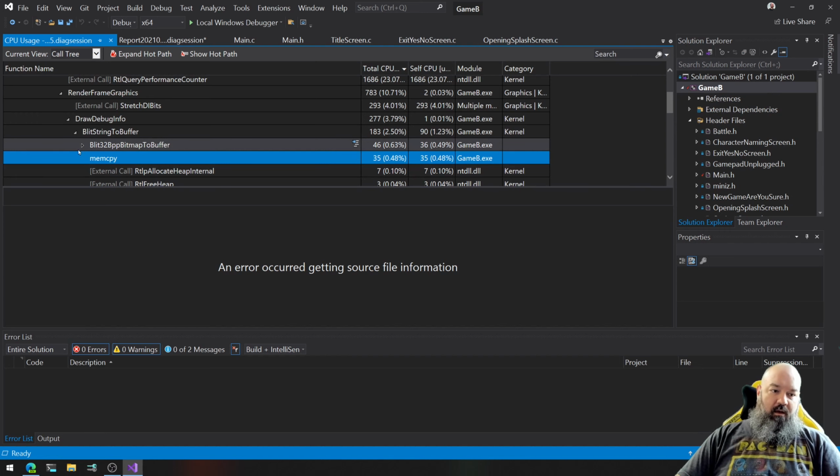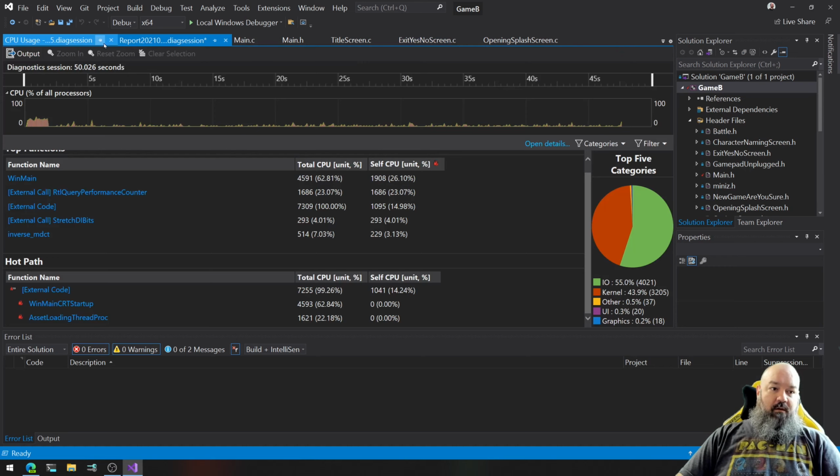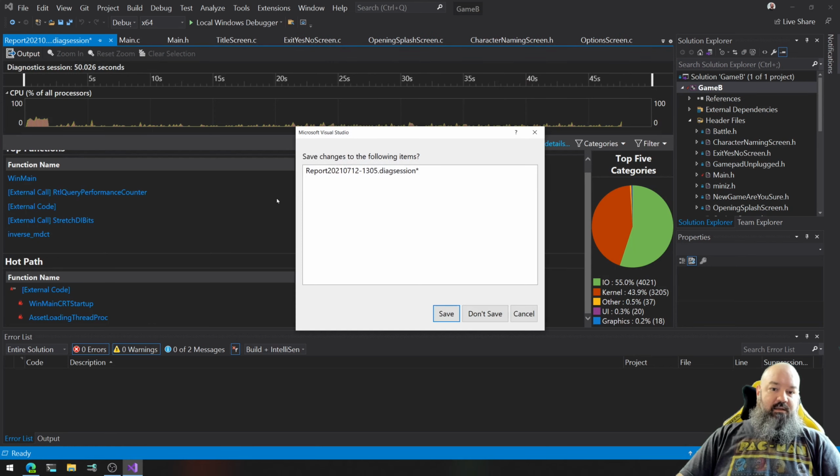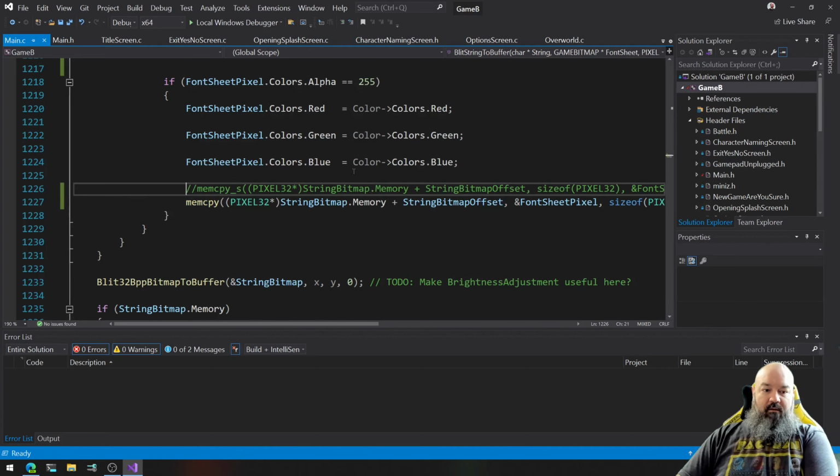By going to memcpy, you can see that the CPU usage has gone down drastically, by several times. It's like one fifth. So yeah, it is definitely significant. Let's close that. Close that. Don't save. There we go.